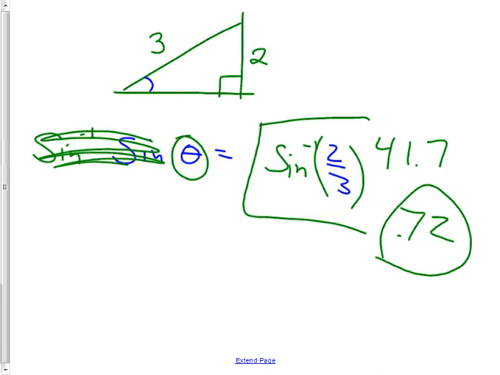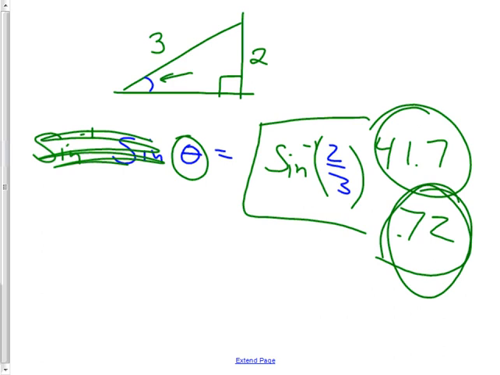Okay. If you look at this, wouldn't you just logically, between the two, which of these angles makes sense for that right there? 0.72 degrees or 41.7 degrees? It's pretty easy to see that that one's the one in degrees, and therefore the other one must be the one in radians. But if you don't think about it and you just type it and you see, oh, my calculator's always right, so 0.72 must be the answer.